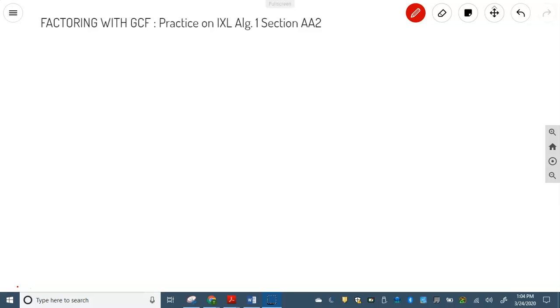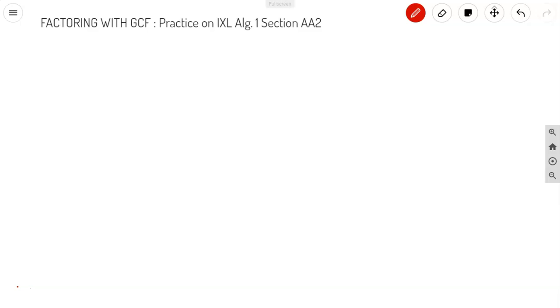Now, if you do not remember how to do a GCF, I want to go over a couple of common things with it. Remember, greatest common factor is what GCF is. What that means is it's the greatest common factor that I can pull from all terms in a polynomial. So the best way to show is through example. So let's start with this example here. We'll do 3 examples total.